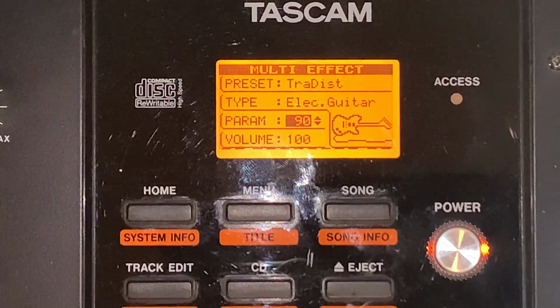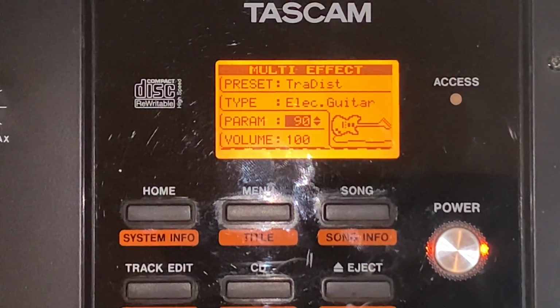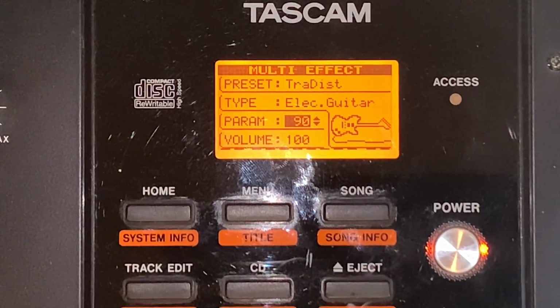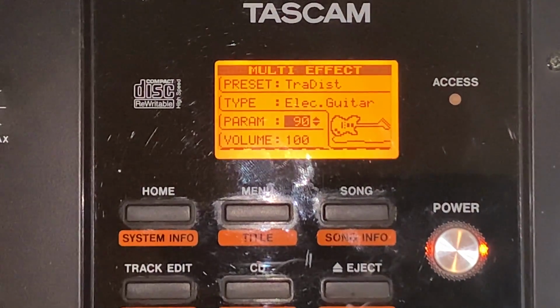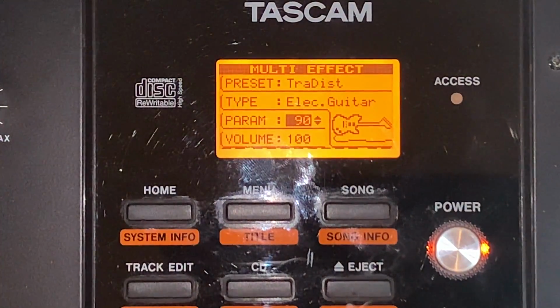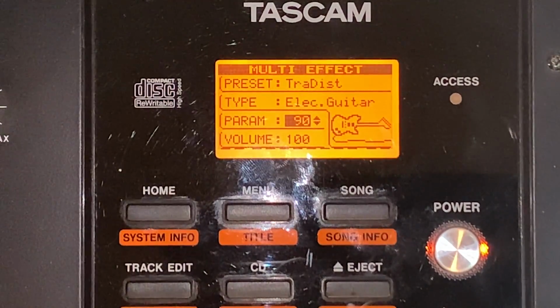So that gives us all kinds of different amounts of distortion and different kinds of timbres and tones to the whole thing. So I'm going to go ahead and put the mic down and run through these real quick, each individual one. I'll probably skip a few here and there, but that's okay. If you get one of these, you'll be able to look through and see what you got. So, all right, here it goes.